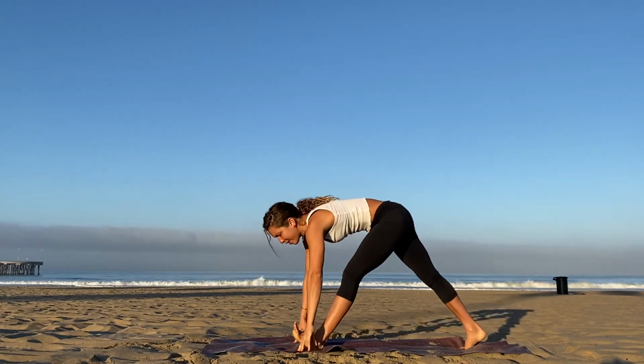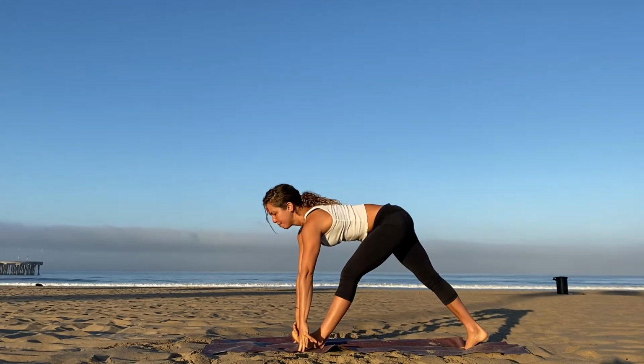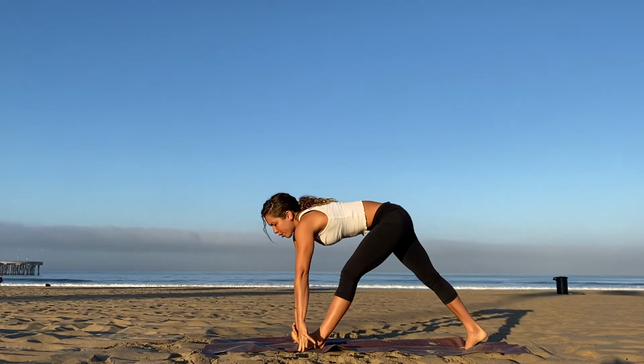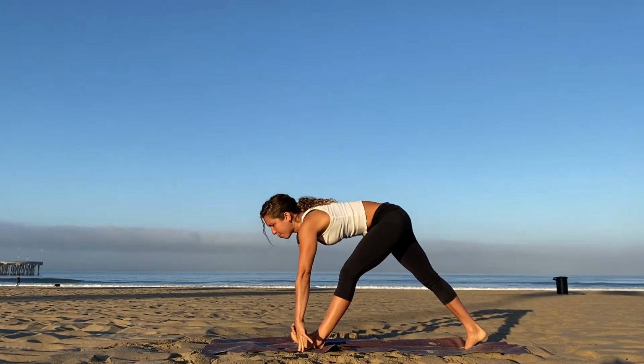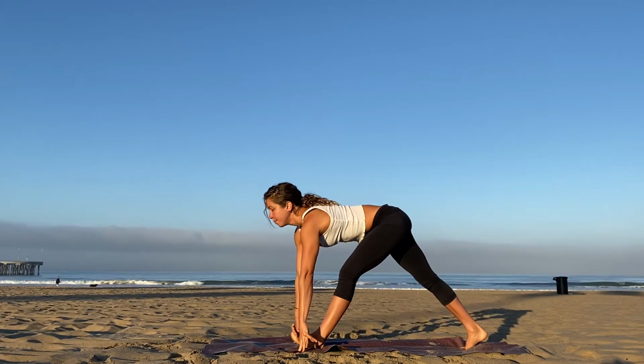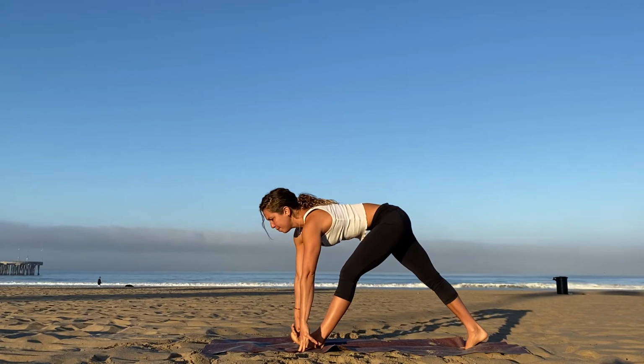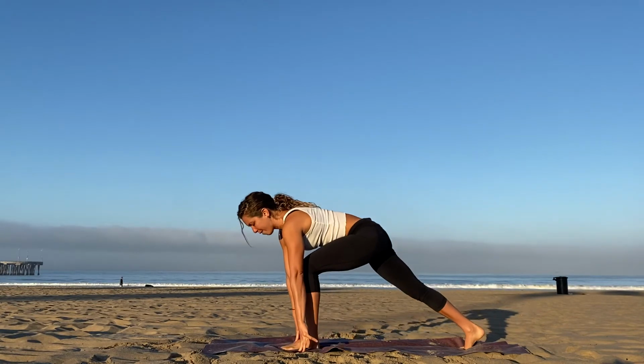Straighten your left leg, flex your foot, open your chest, draw your left hip back. Breathe. Try not to let your shoulders crowd your ears, so bring them back, open your chest. Belly pulls in. Good. One more breath, inhale. And then bend your left knee.